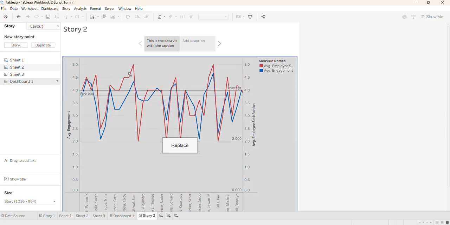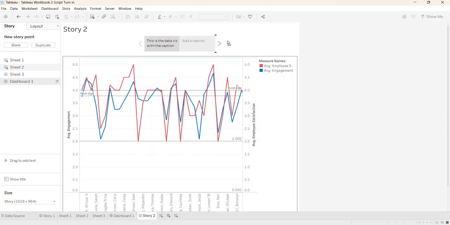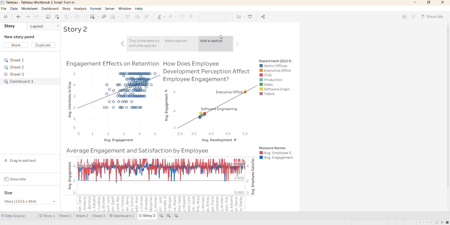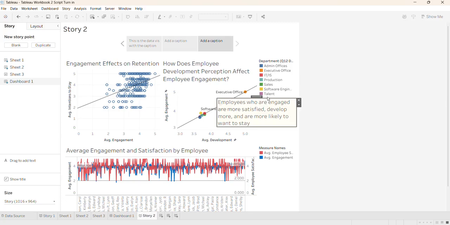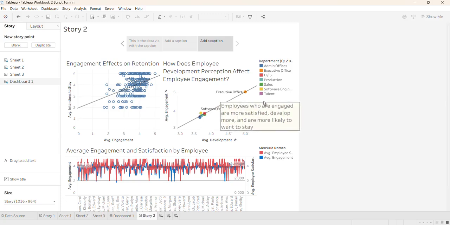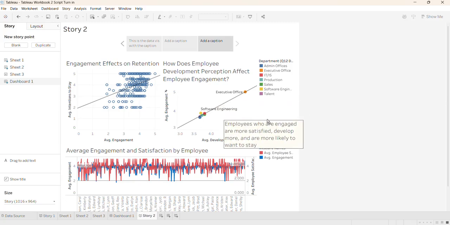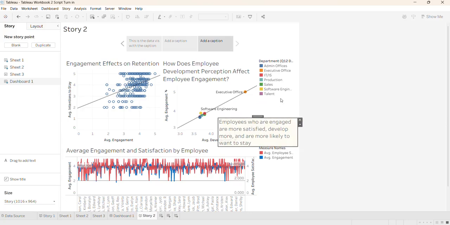Now, let's add in a dashboard. This is a little different, but not in the process. It just looks a little different. So I'm going to drag it to the right instead of the left, and we drop it here, and there it is. Now, again, this is a little bit much to look at, so I'm going to drag in some text to help explain it. And this one, I already know what I want to say. You can say whatever you need to. And if I hit OK, there's our text right there. Now, it's a little bit blocking that graph, so I'm just going to move it down here a little bit. And there we have it.